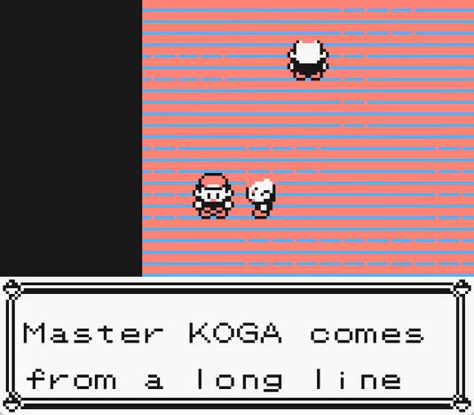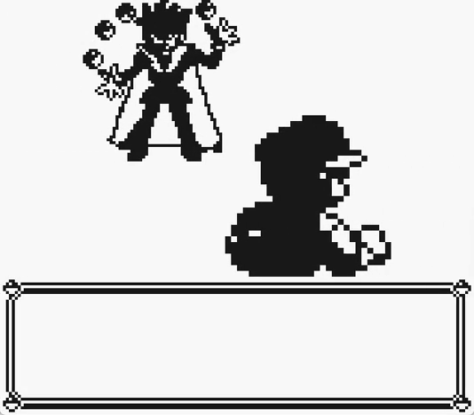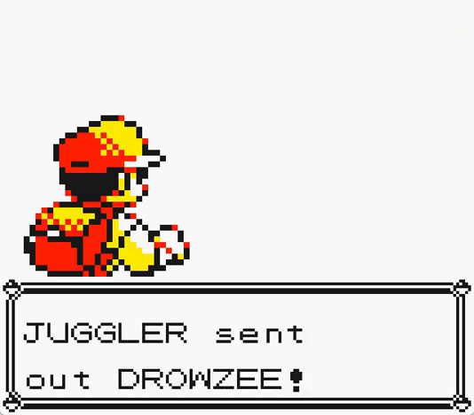Master Koga comes from a long line of ninjas. What did you descend from? The roof, like a spider. Sorry. I'm not, but sorry.